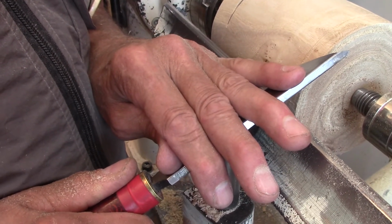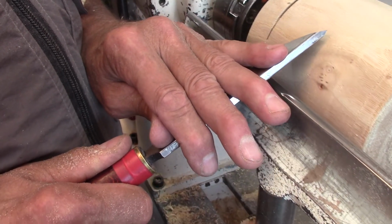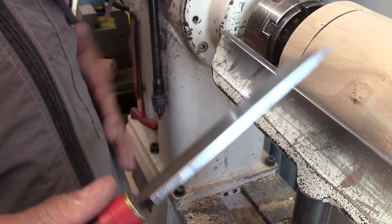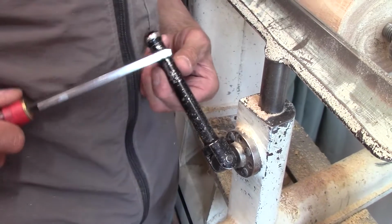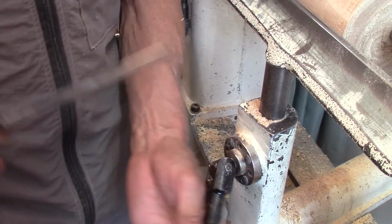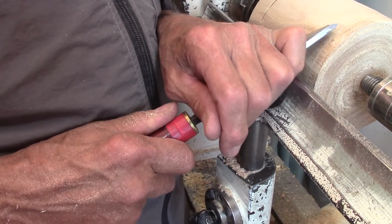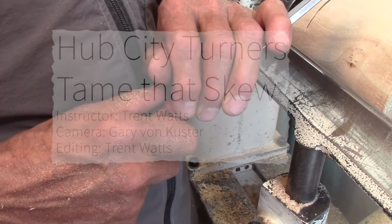My feet are planted securely, and my knees are in a flexed position so that I can move this along in a very comfortable way without having something poking me. If the handle is sitting here and it's in my way, I can feel uncomfortable. So always get yourself set up so that you're really comfortable as you move into whatever cut it is that you're doing.